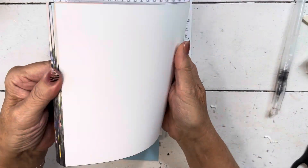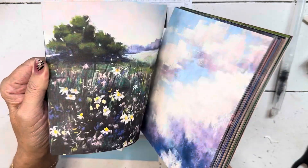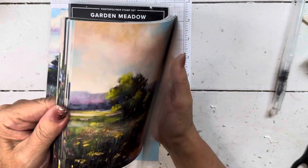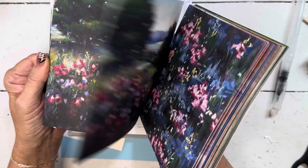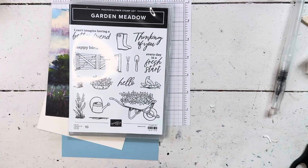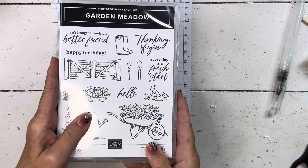You can see this is the stamps. This paper is fabulous. That's why I want to use it for a card club because I have a million and one ideas. It is so pretty. It looks like — I think it was called oceanfront paper that we had a couple of years ago — beach and lake and ocean. This is beautiful paper. So I'm going to use the paper. I'm going to use the bundle. I'm not using the ribbon. I am going to use the embellishments and one of the other papers. Let's get started on it.